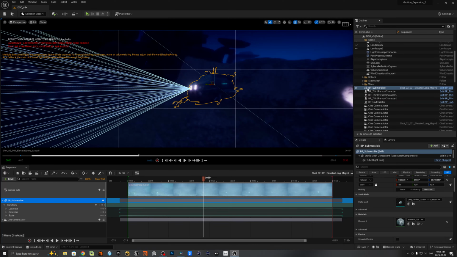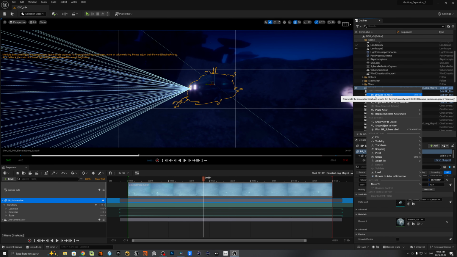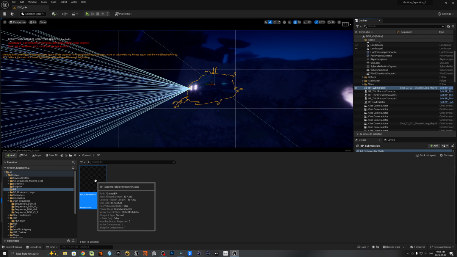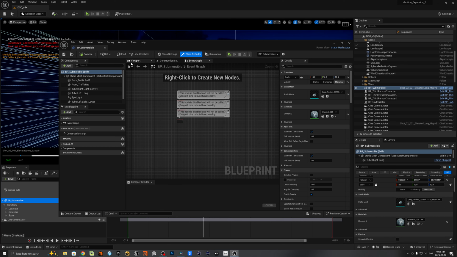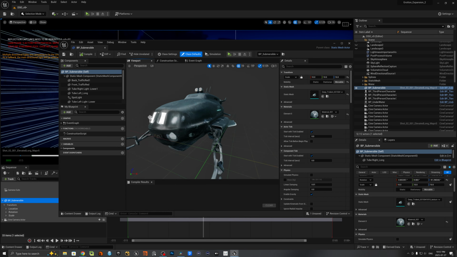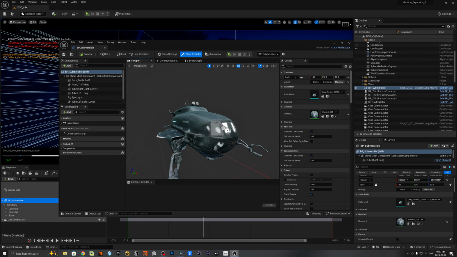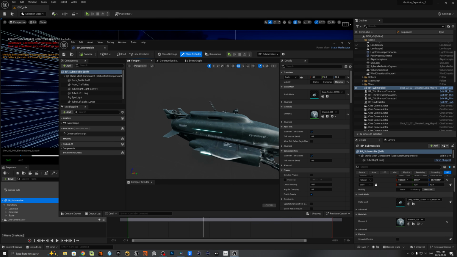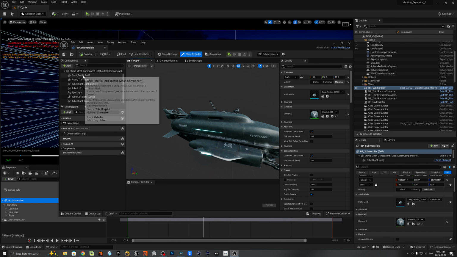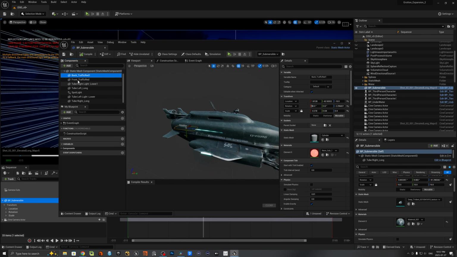But if you look closely, I wrote BP here for blueprint, and there is nothing underneath. There are no parented lights. So I'm going to go ahead and click on Browse to Asset, and it's going to find my blueprint here. Then I'm going to click on this blueprint. It's going to open up here, and I'm going to go into the viewport, and this is where I can see everything related to this blueprint, the static mesh blueprint. Right here in the components is where you can add in all your geometry or even a spotlight, and manipulate them to your heart's content and add in any kind of element that you want.